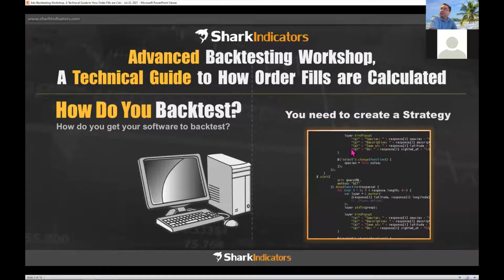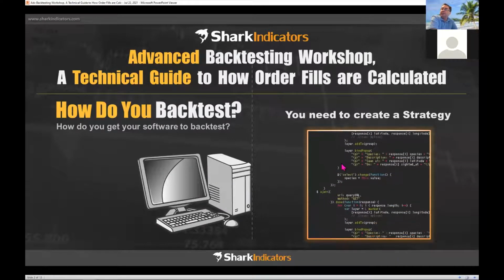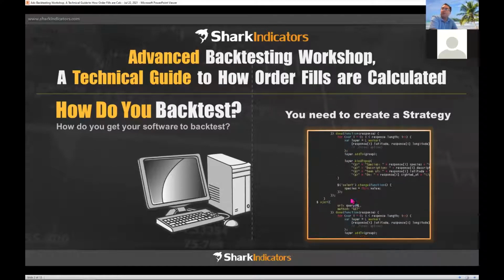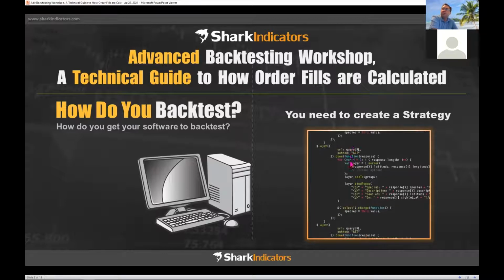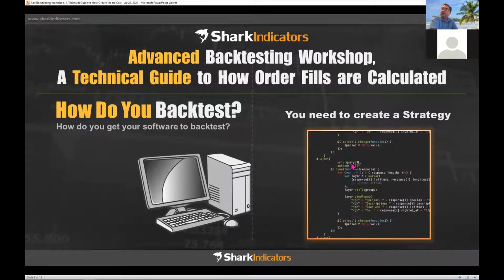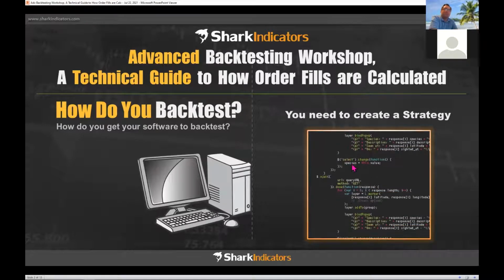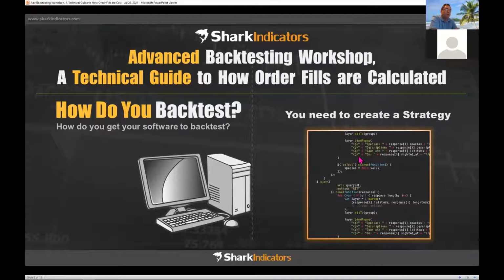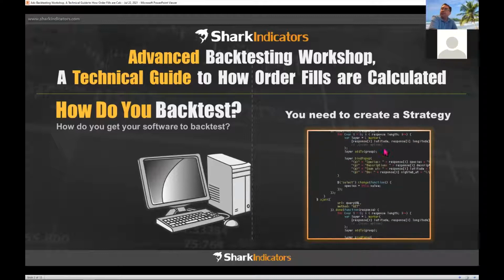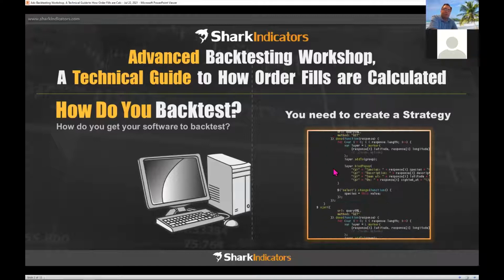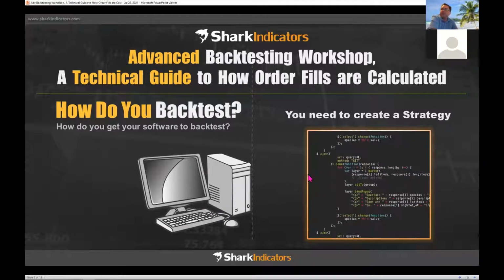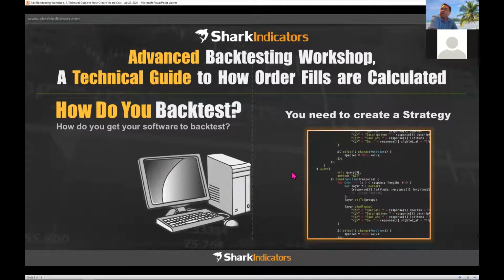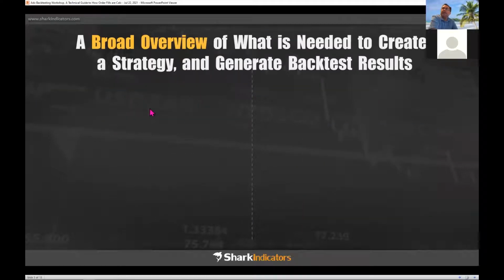And typically, creating a strategy means you have to learn to program. You have to code one up. So there are a few platforms out there where they have a tool, so you don't have to learn to code. You can create a strategy by clicking and pointing within this tool, right? And we'll cover that quickly as well. So a strategy is what's needed here.